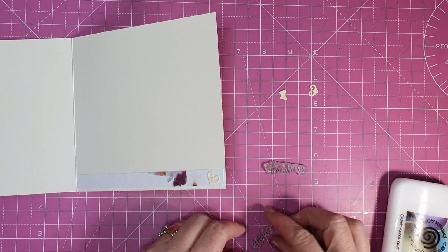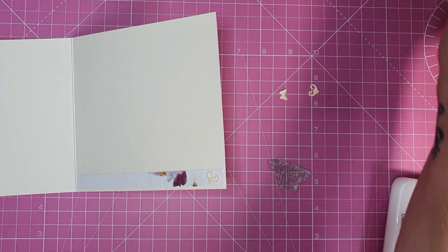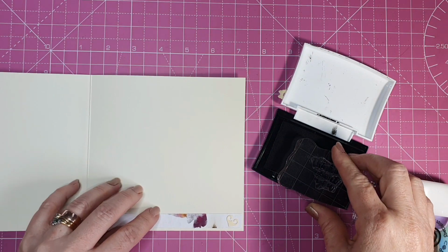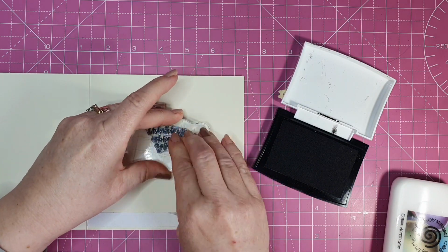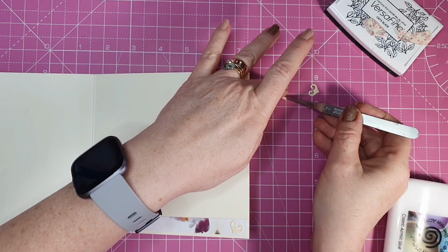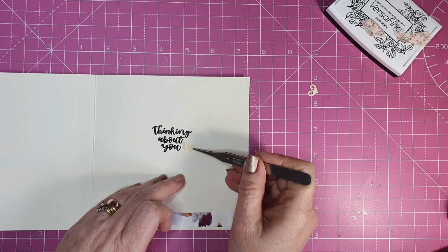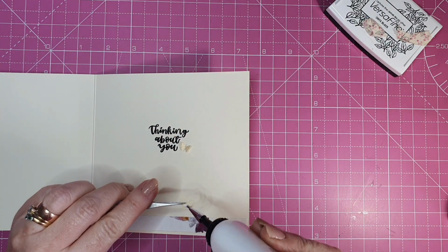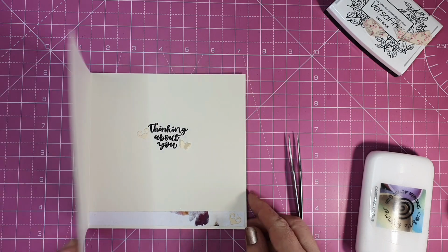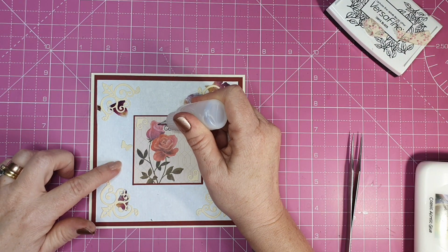I'm using a stamp from A Love from Lizi stamp that we got. It's a Thinking of You stamp, and I cut this apart into 3 pieces when I used the stamp set last, but it just goes back together like a little jigsaw. You wouldn't even notice. Inside then I'm going to embellish around that with a butterfly, and again one of those little heart-shaped pieces that comes out when you die cut out those little filigree pieces.